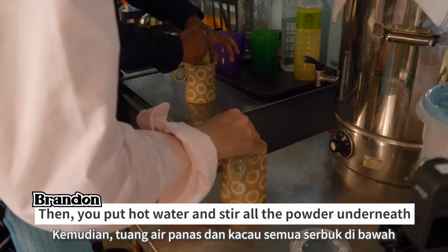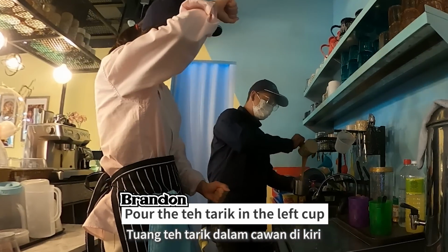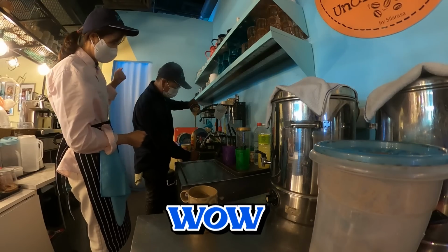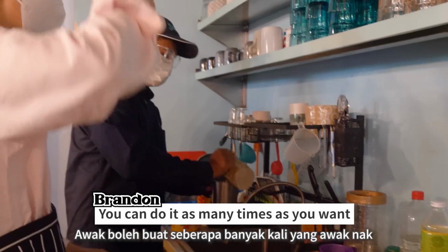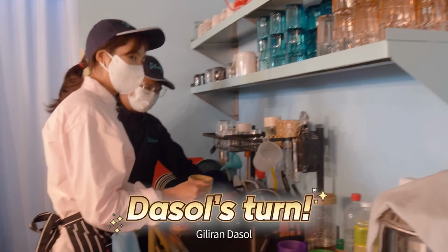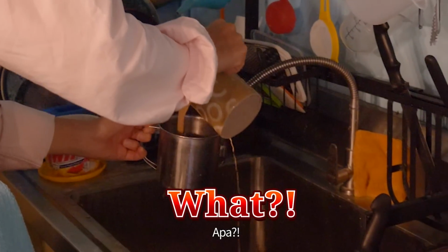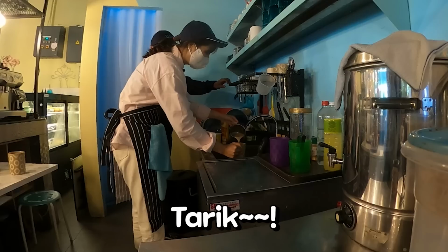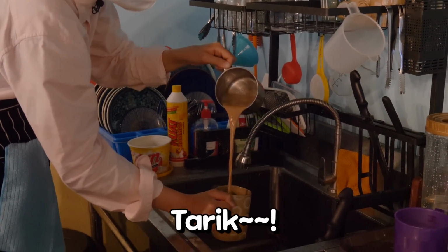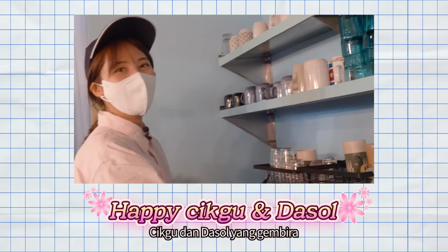Make sure all the powder is underneath. So, this left hand, you pour the teh tarik in here. With this hand, you pull. You can do it as many times as you want. But the best is 2 lah, most of the time I do. Okay, pour it first. Oh, what's that? Tarik! Now I can make the tarik! My favorite!